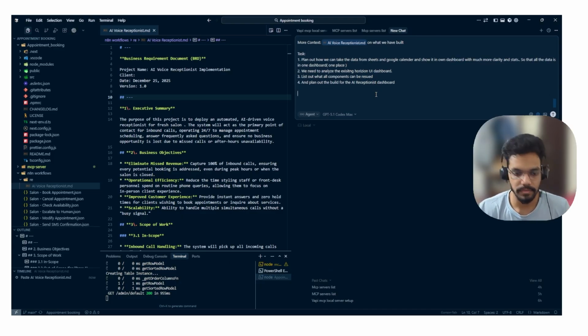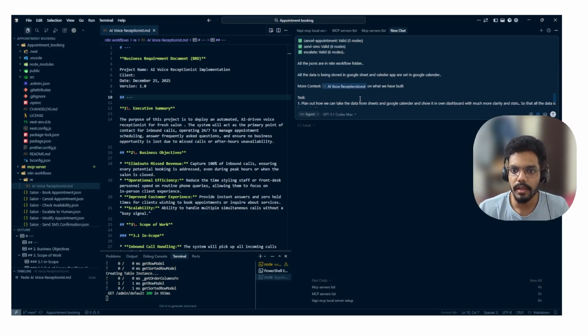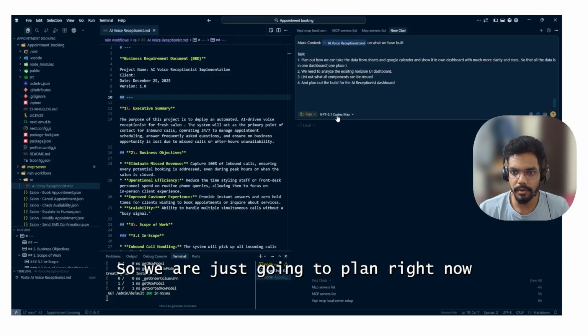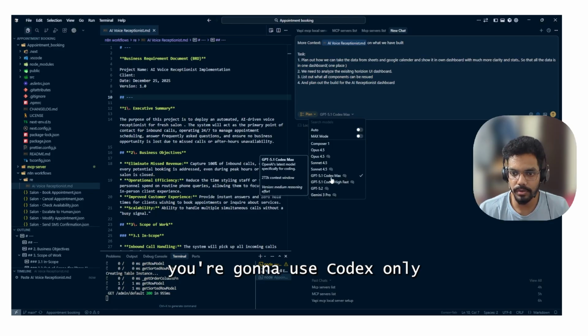Yes. So we have this prompt till here. Task is done. So we are just going to plan right now. We're gonna use Codex only.